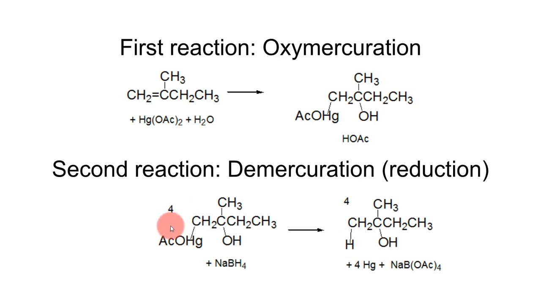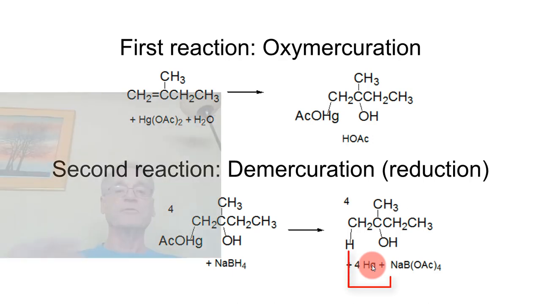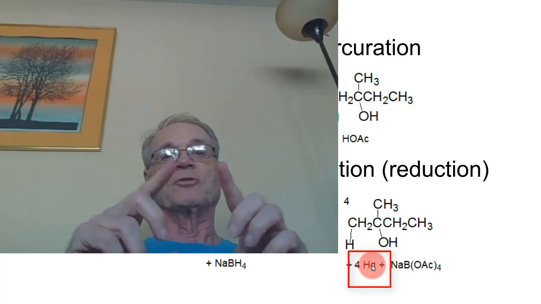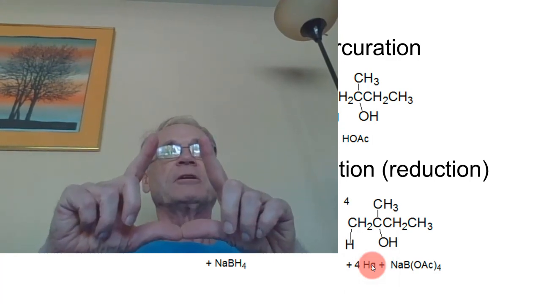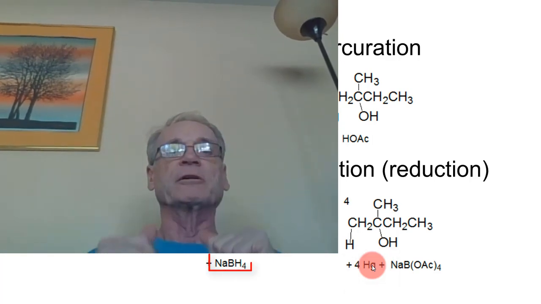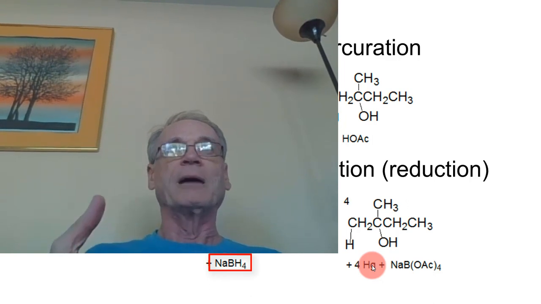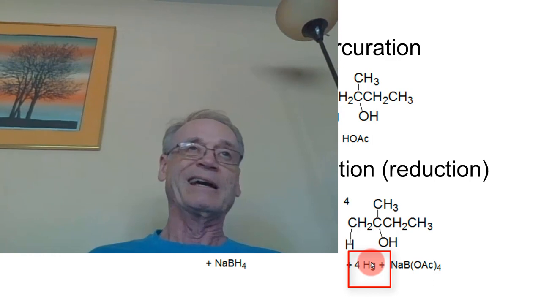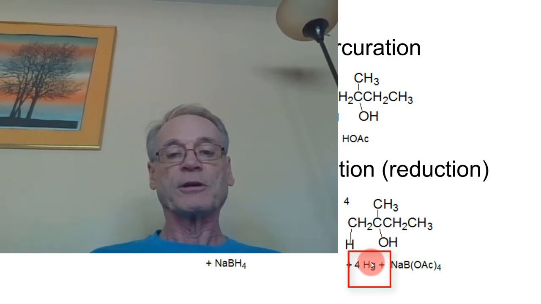Well, then you might wonder what happens to the mercury and its acetate when the hydrogen replaces it on the carbon. The answer is, interestingly, it becomes mercury metal. So literally, mercury metal precipitates out of this reaction. And I've seen it. It's actually really cool because the reaction is kind of an orange color in a flask. You add the sodium borohydride, and immediately the orange color disappears, and you have these blobs of mercury hanging around in the bottom of the flask. And that, of course, is what makes it dangerous, because you get mercury, and mercury is toxic.